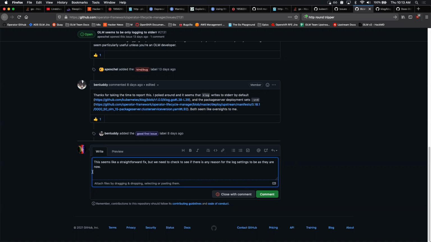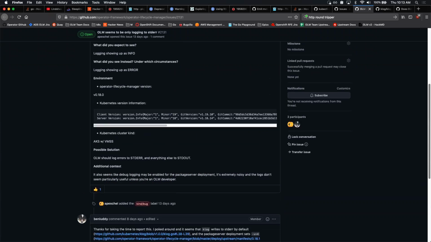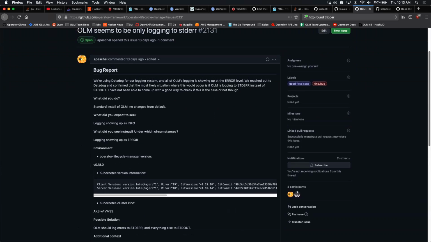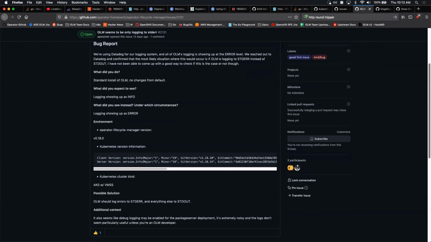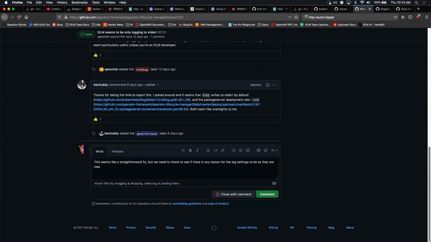Presumably, this would be a problem with anything that uses Klog, right? Right, and I could easily see someone else opening an issue in 2 weeks that says, hey, everything is logging to standard out, but I need it on standard error because I want to integrate with this other thing. Yeah, that seems weird to me, because if you want to fix this, you can just edit the manifest, right? That seems simple enough. We could just document it.